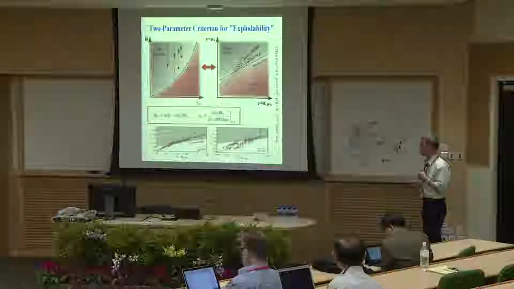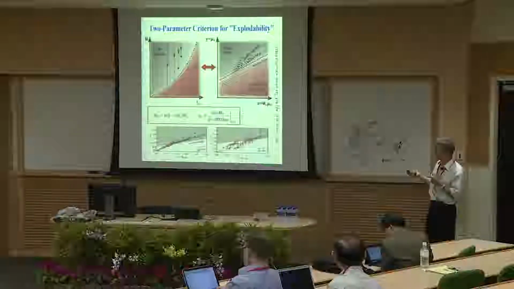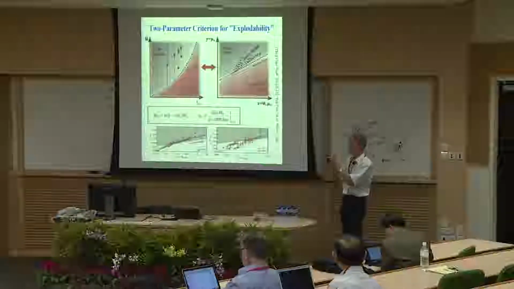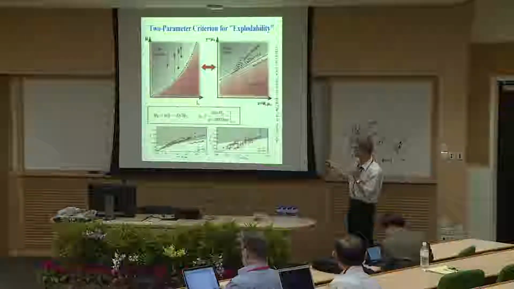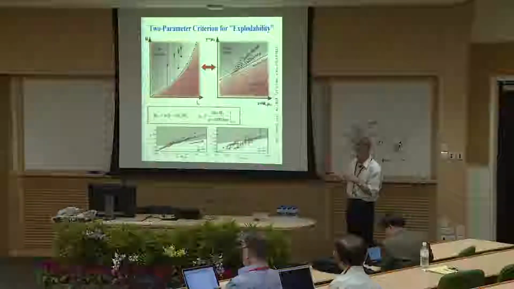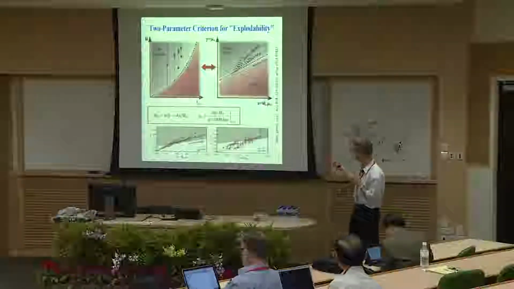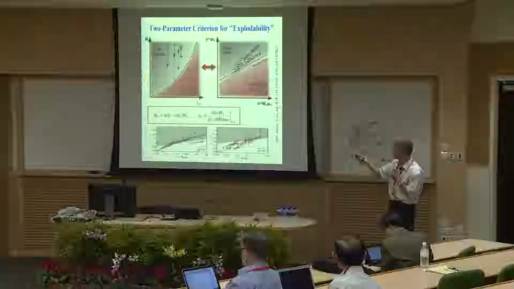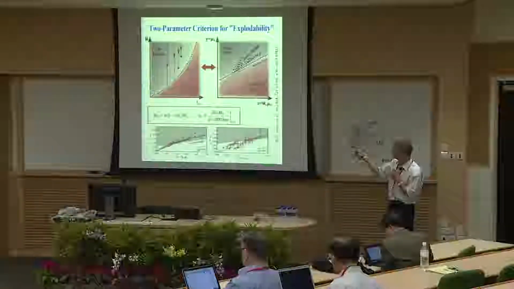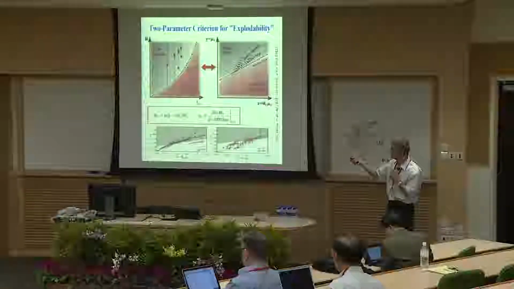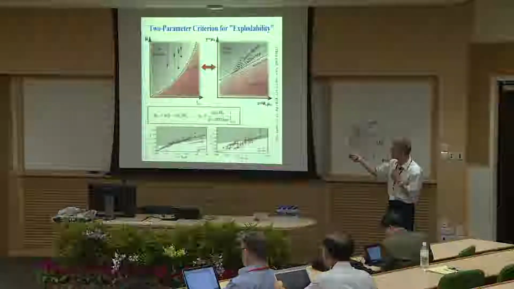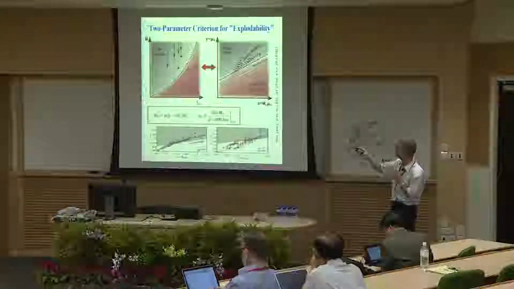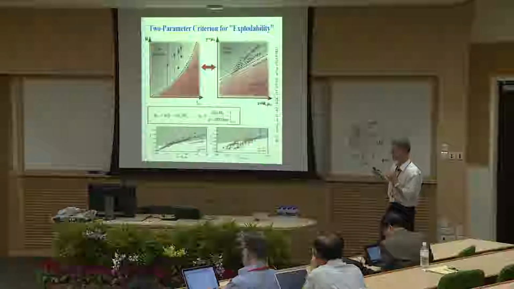So we introduced another criterion based on two parameters measuring the two influences playing a role in the explosion. On the one hand, the mass accretion rate damping the shock expansion measured by this m dot parameter. On the other hand, the neutrino luminosity, which is proportional to the product of these two parameters. So we have two axes measuring the influence of m dot and the neutrino luminosity, and we know already for more than 20 years that there is a critical condition which one has to pass in order to move from no explosion to explosion. This can be mapped in this parameter space of the progenitor structure, so the structure of the star before collapse.